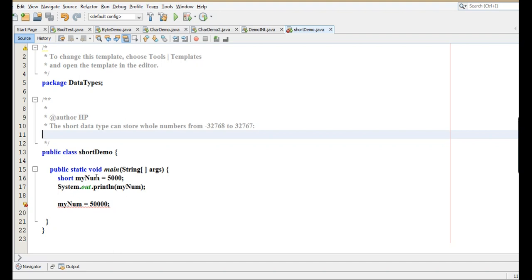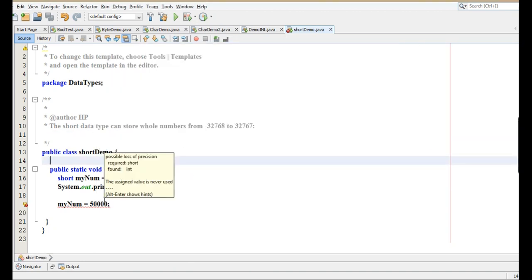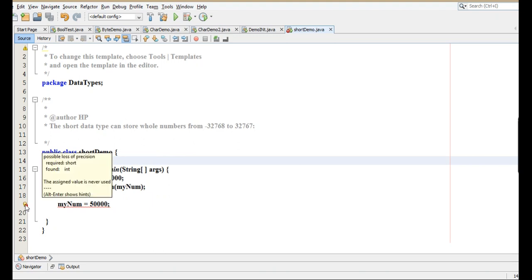Java knows, on this Windows operating system on which we have installed this JDK, that the range of this particular mynum variable must not cross 32,767. As and when I assign this value 50,000, which well exceeds 32,767, automatically it is showing me the error.